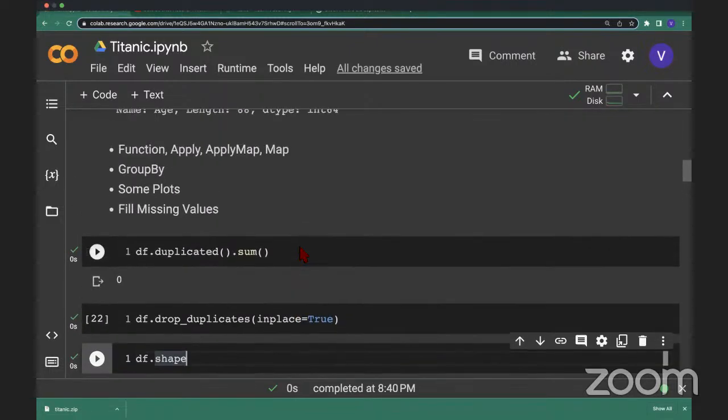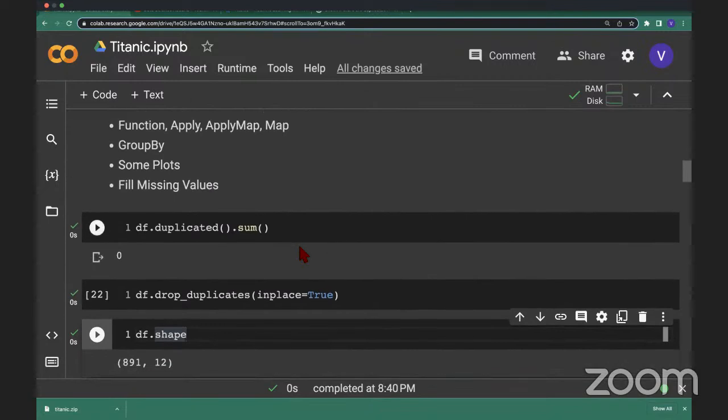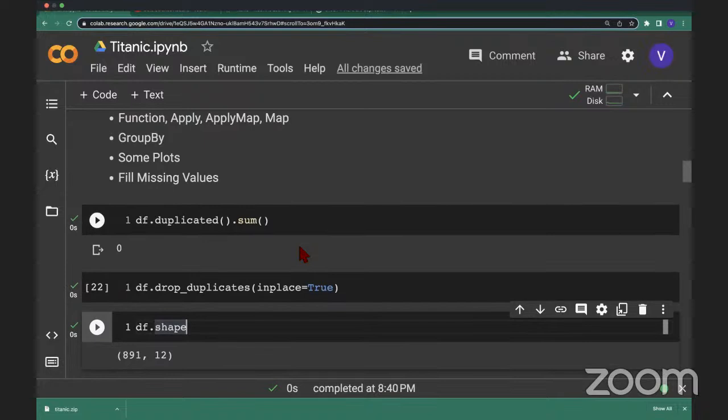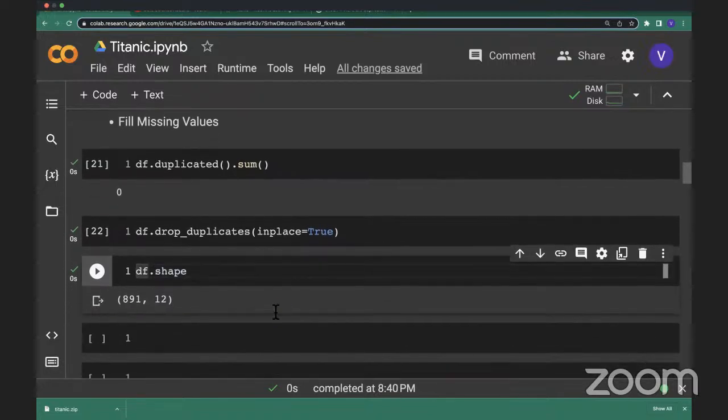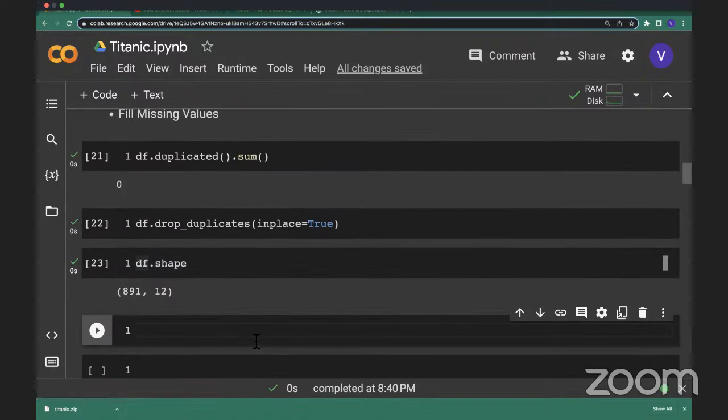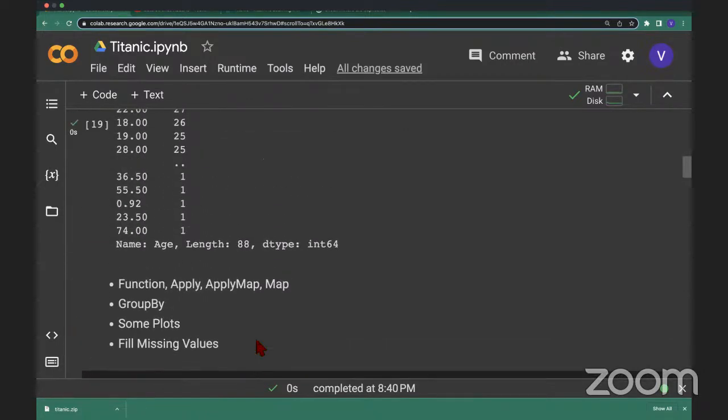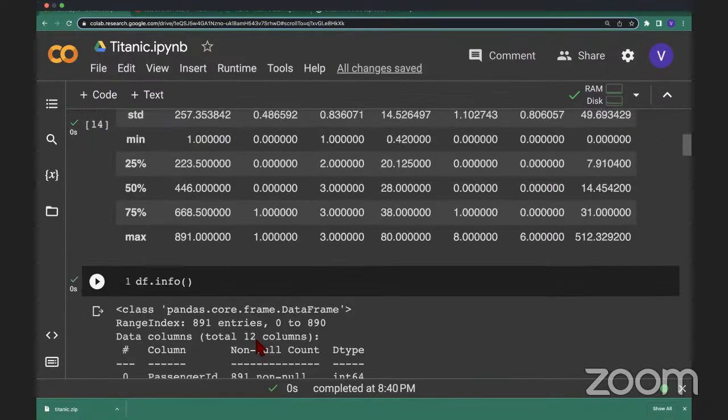Instead of doing one thing over and over again, I can just write a function that does that thing at one point. But before that, let me explain how to add a new column, because sometimes you might be interested in adding a new column in what you are doing.